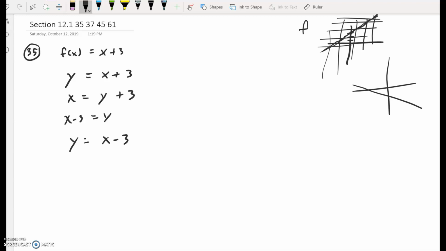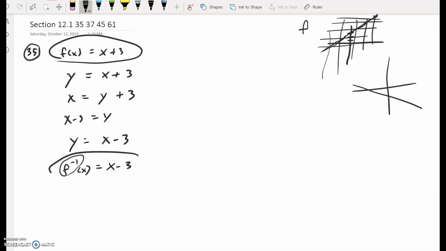And then we take our y, which we originally had replaced f of x with, and we replace y with the inverse notation. All that fancy notation means is it's just a special kind of function, a special name. It could be I of x for inverse x, but it's just the inverse of f of x. It doesn't mean the reciprocal. It doesn't mean a -1 power. It's just the inverse. So the inverse of this function is this one.